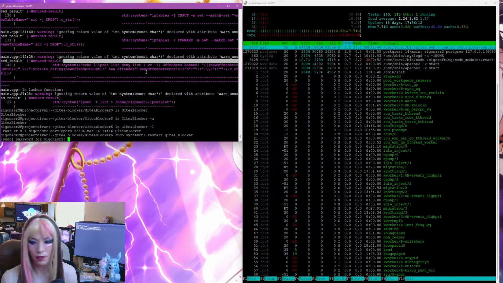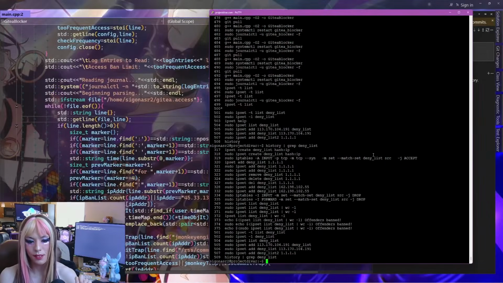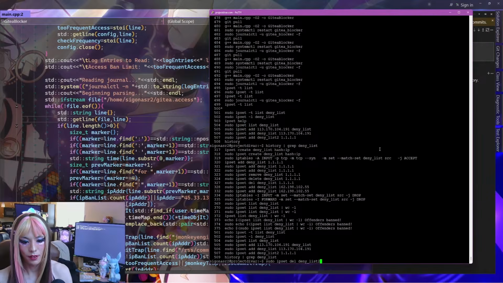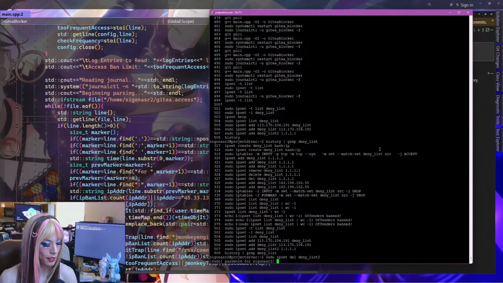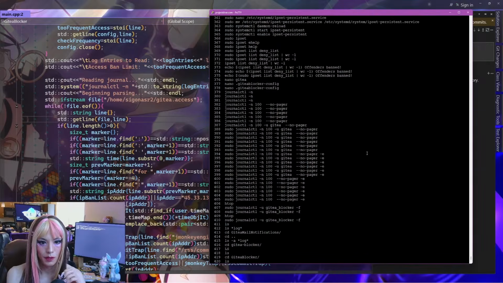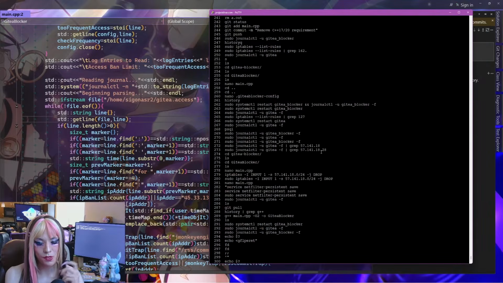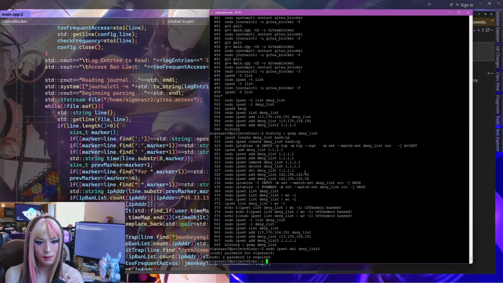So right now, I actually want to delete the deny list 2 because I want to see it actually try to add deny list 2. Like, I want to see it in action. So I'm actually going to delete it. Hopefully this doesn't break anything. Or maybe, you know what? It might actually, because I have rules saying, but we're gonna create it soon anyways, so maybe that's not a problem. I guess we'll find out, right? We're gonna try to break it and see what happens.